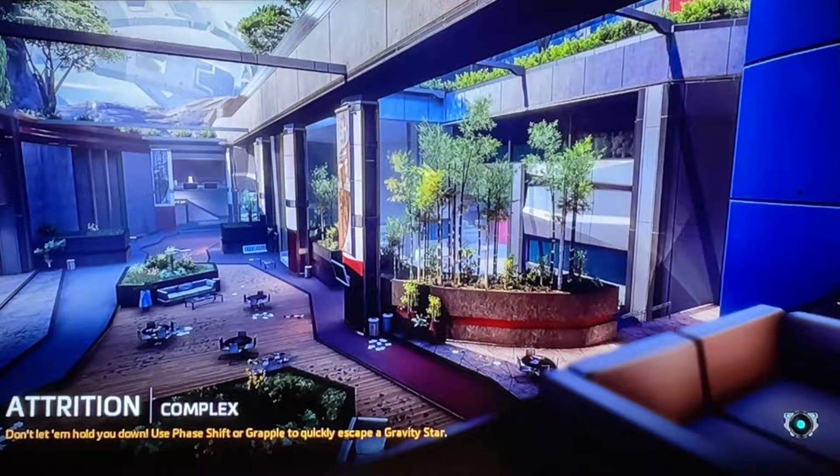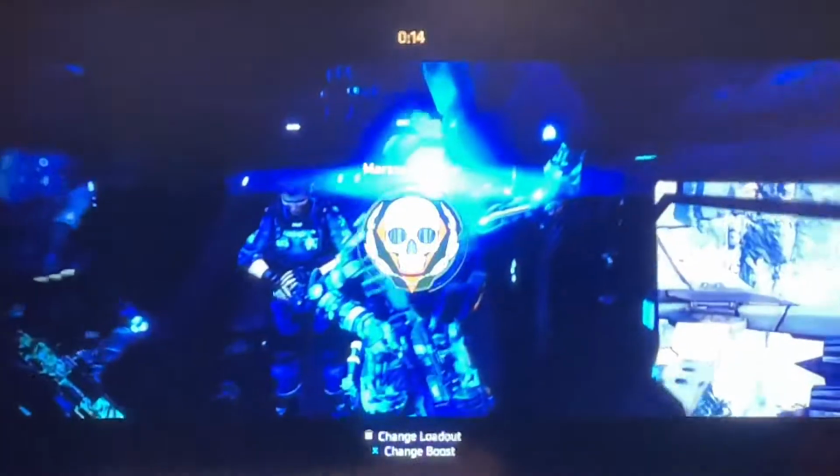And now we're playing attrition, which is kind of like the main mode in this game. So let's get into attrition. It doesn't start off with Titans. The Titans come later in the game. And let's jump into it.